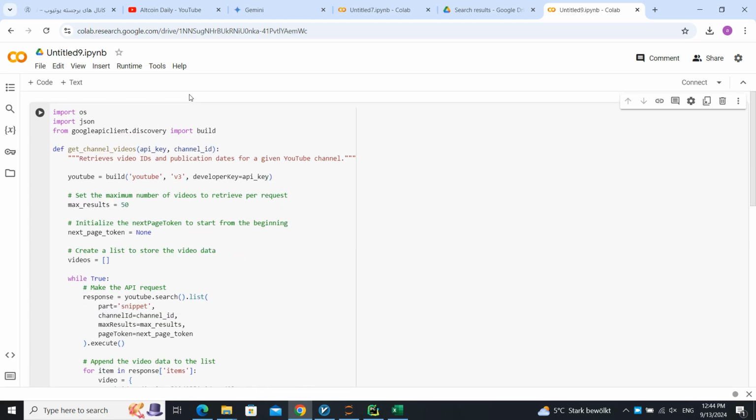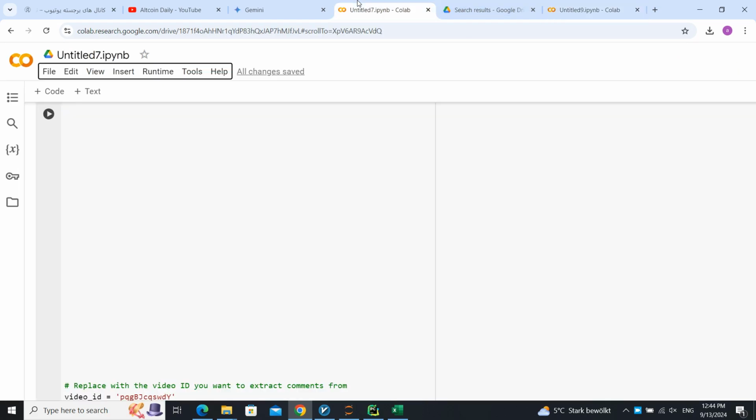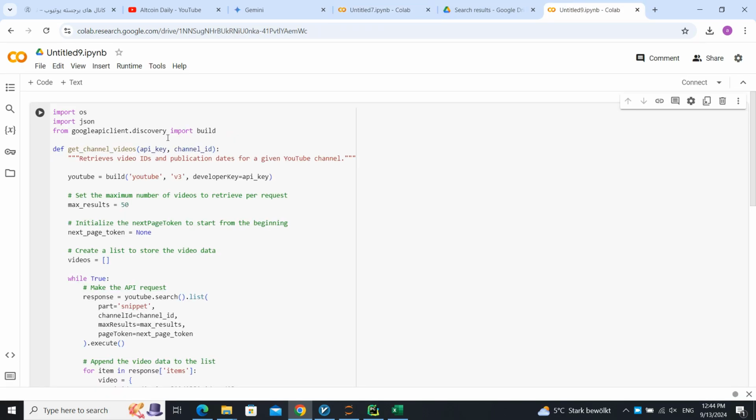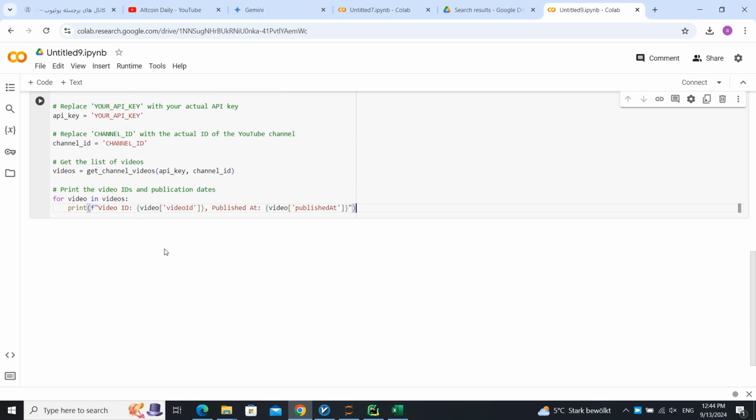Okay, let's see what it's saying. API key, channel ID. Okay, let's copy our API key and channel ID. It wants an API key and a channel ID.